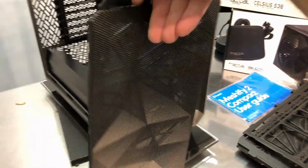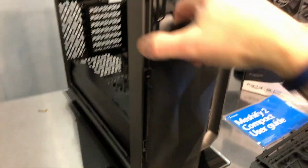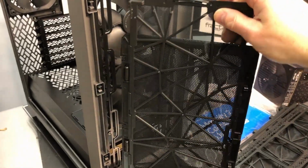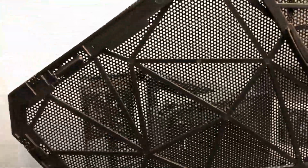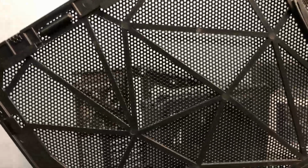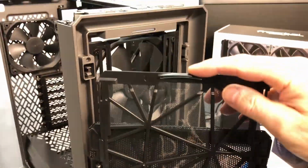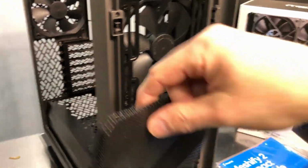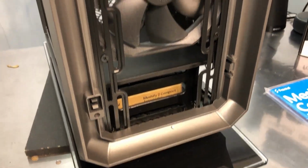And after you have this front filter panel, or this front mesh panel, removed, there's actually a secondary filter panel inside there, because if you look at the mesh there, that's pretty coarse. You're not going to catch a whole lot of dust with that. So you have a much finer screen there as a removable panel, which sits just behind the front mesh panel. Alright, so enough with the front panel.